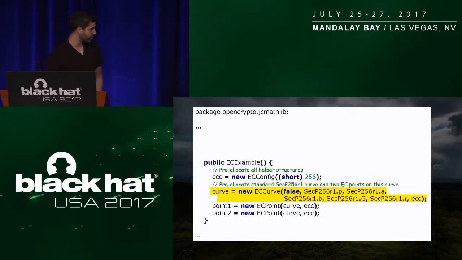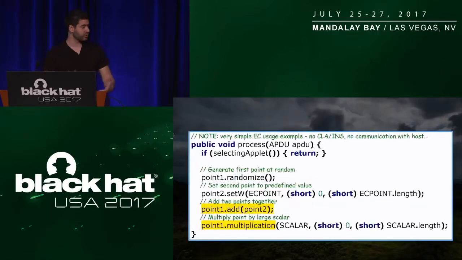So here's how you use it. We try to make it as simple as possible. When you want to define an elliptic curve, you simply create a new object and pass the parameters for the elliptic curve, and that's it, you have the curve, and you start generating points on the two lines below the highlighted one. Then if you want to do operations with those points, you can randomize them, you can set them from a specific byte array, or you can add the two points or multiply with a scalar.